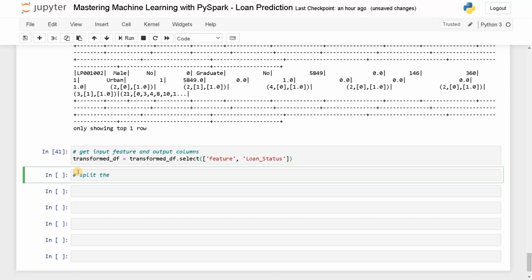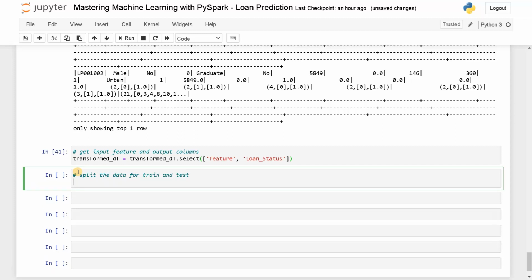Split the data for train and test. So train data, test data equals transform df dot random split of, we can do an 80-20 split, 0.8 and 0.2. Usually we define some random state, but here the variable is called seed.